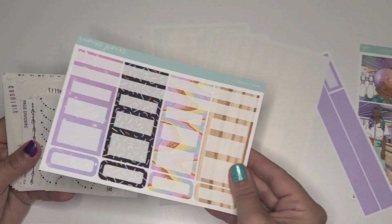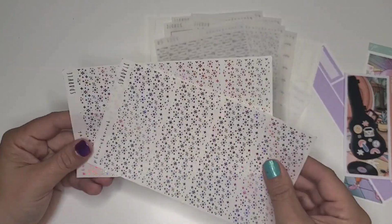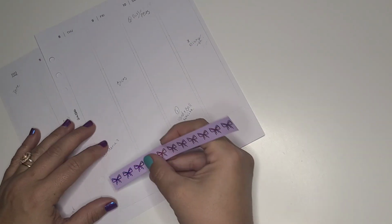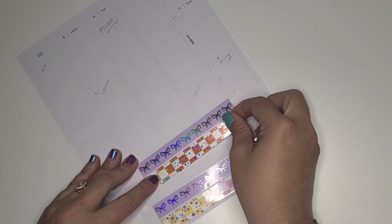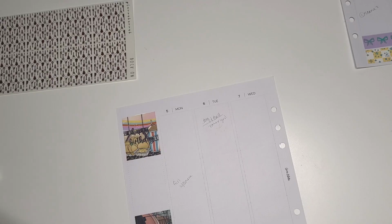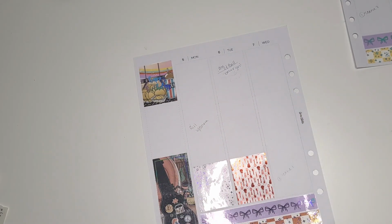This week we are planning for the week of June 5th through June 11th, and we are using Caress Press's Perfect Game Kit as well as some kits from Plannahanna in Purple Hollow, and we got some customized orange guitar underlays. This was the week of Dylan's birthday, so I was really excited about it. I even painted my nails to match her birthday, but I will stop running my mouth. We will get through getting the base down, and I will see you guys then.